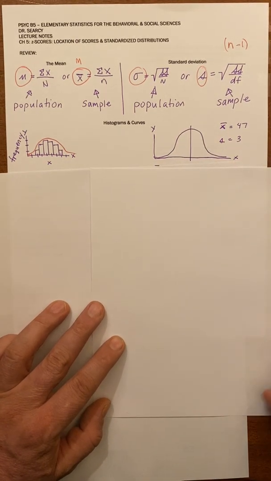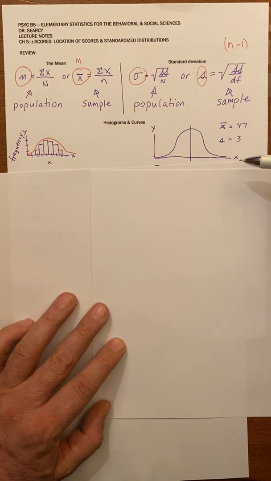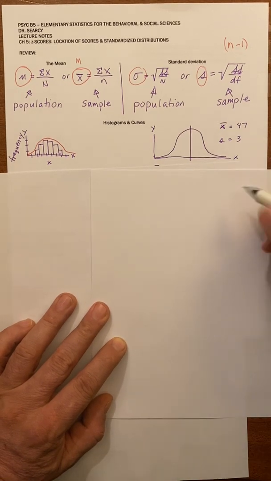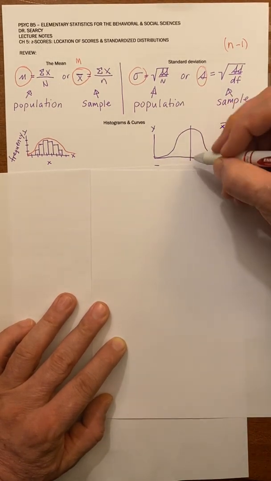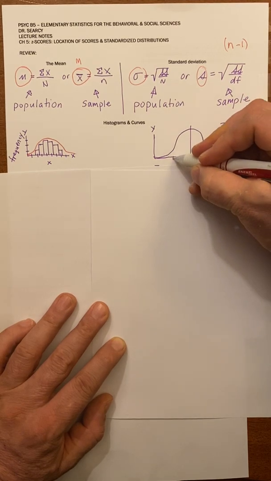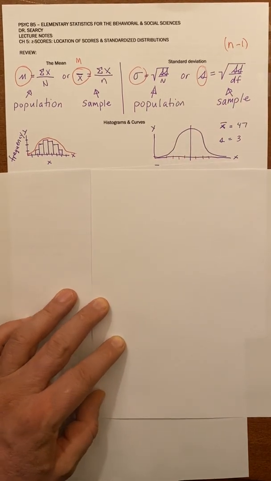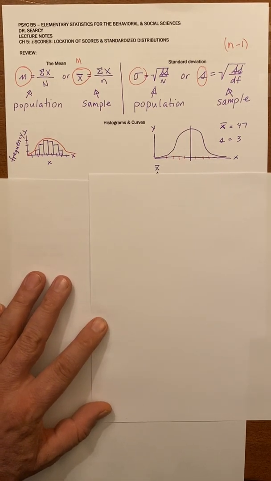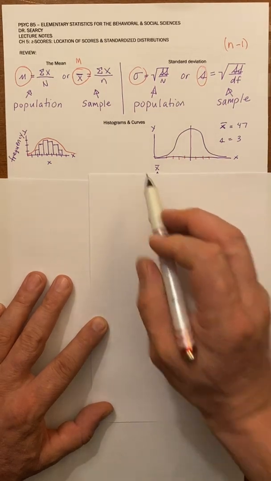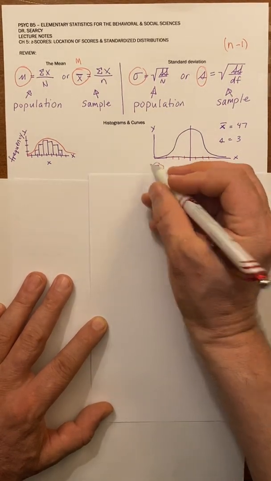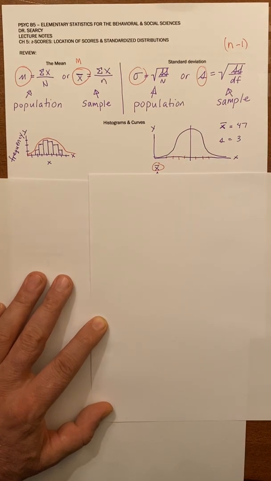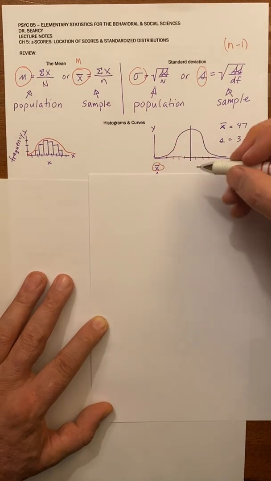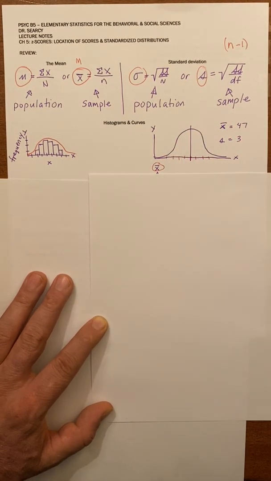But the important thing that we're starting to talk about here now is how we label things under the x-axis. To begin with, remember that you still have your x-axis with your tick marks for your different x values. But below that, we've started to talk about how you also can be thinking in terms of a row that would represent the range of the mean. With this, a big thing that you want to remember is that when we talk about the mean being under a curve, the mean is always that x value exactly in the middle of the curve.